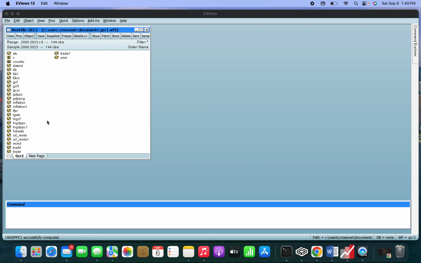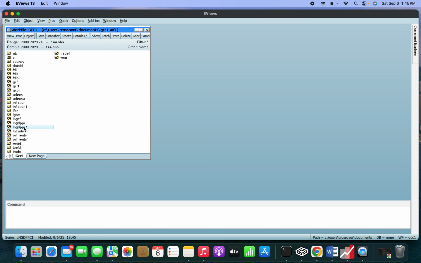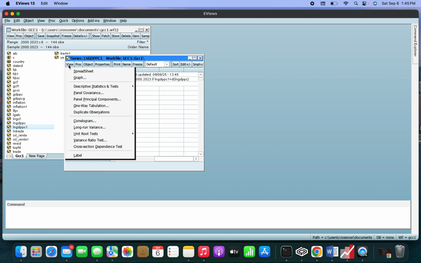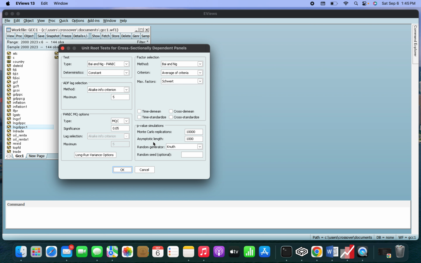Once you click on OK, this will be generated, and you can see here there is one attached to the log of GDP per capita. So I'll open this one again. The same step, you can just go here, click on this. The same step again, you have to click on the second one, because there is a dependency among these ones.